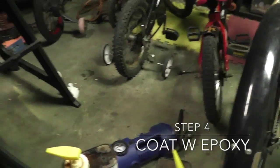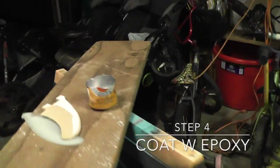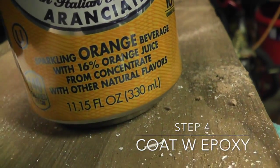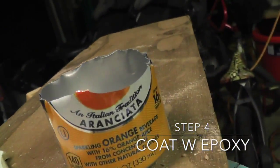Okay, so this next step is pretty easy. We're going to measure the 2 equal pumps of the West Systems epoxy right here into a trashy cup. In this case, it's just half of a tin can. Then I'm going to use this nail to mix it up, and then while it's wet, I'm actually just going to use, oh, there's the nail.